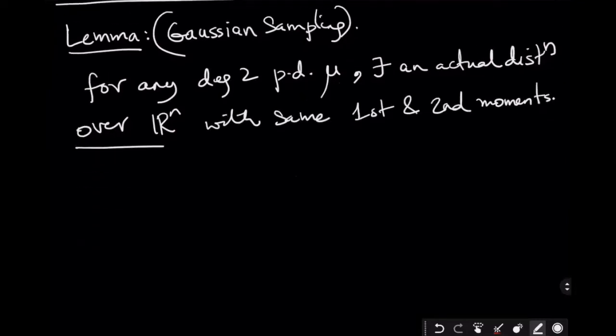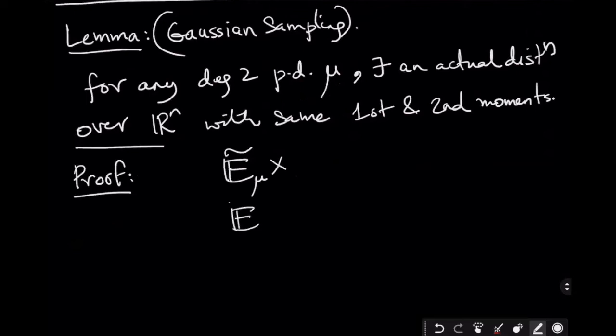Now the proof is very, very simple. So let me just do it and then we'll take a break. So the first moment of mu is just the mean here. And the second moment is this. The only observation is that for any pseudo distribution of degree 2, the second moment is going to be positive semi-definite. Okay. And why is this true? Can someone give me like a one-line answer for why this is true?